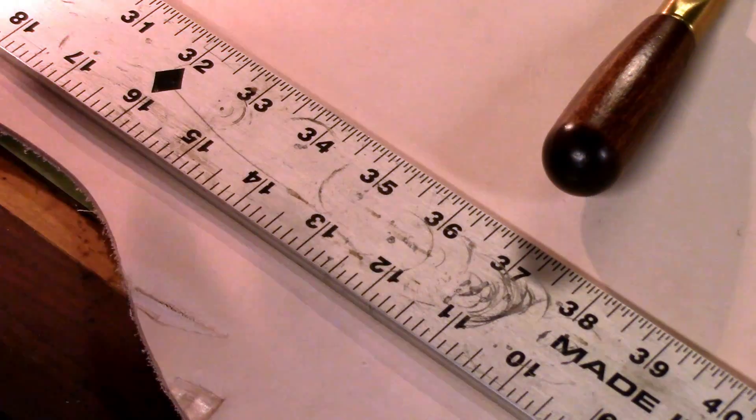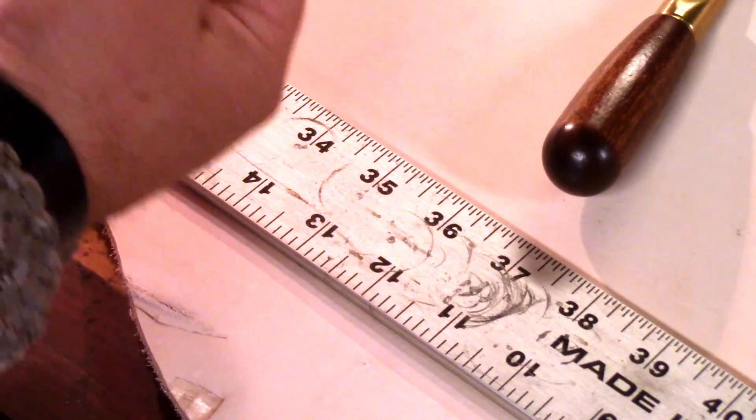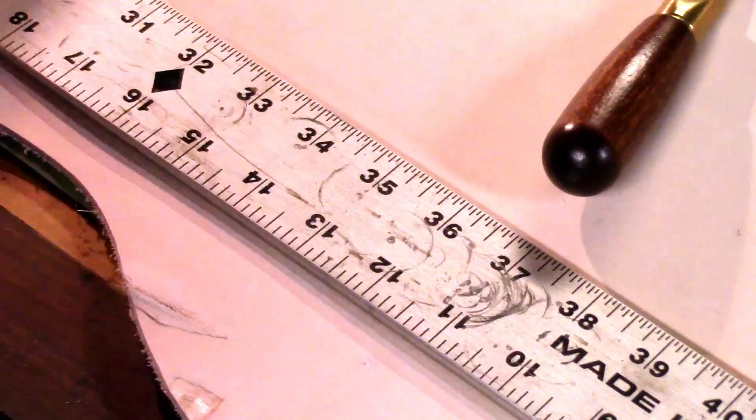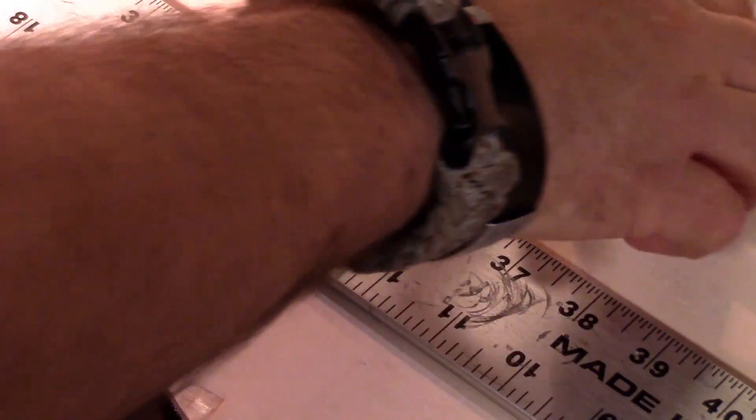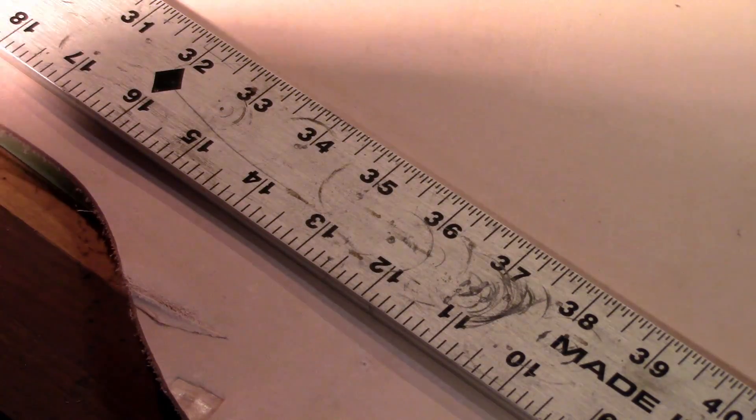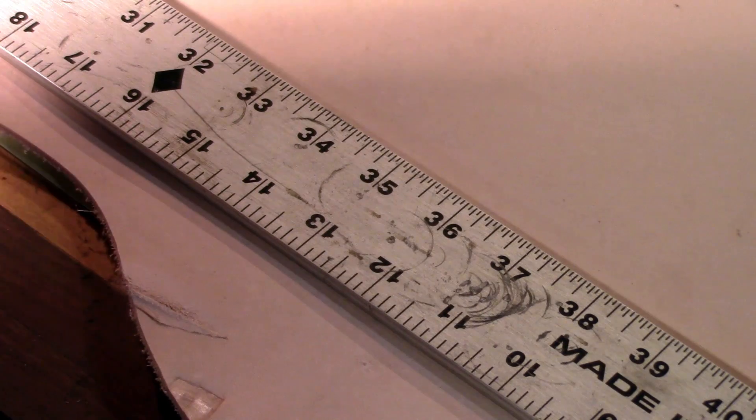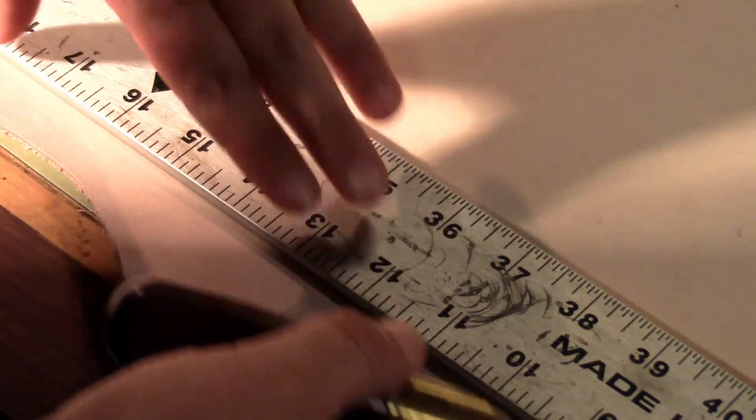I'm going with five and a half inches wide. The overlap here where I'm going to stitch on the inside is going to be three eighths of an inch. So if I go with five and a half, that gives me essentially four and three quarter inches finished width on the bag.